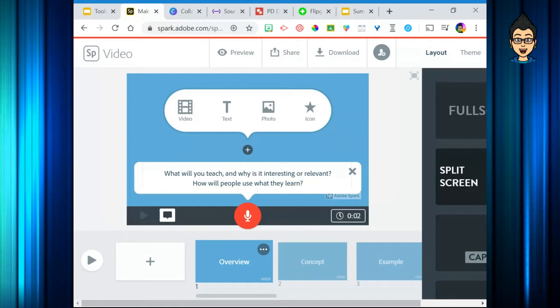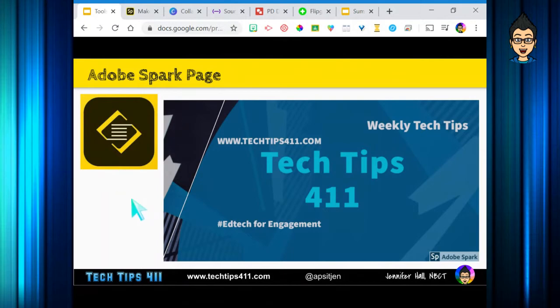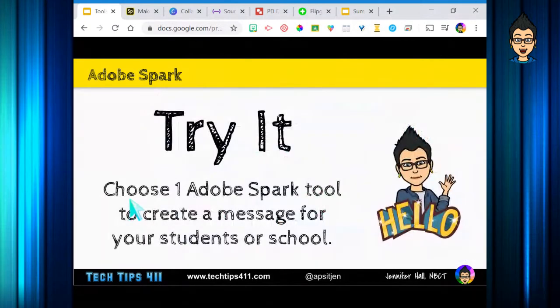So at the end of a unit, you might say, all right, so show me what you've learned, and they can use Adobe Spark Video tool. I had a math teacher, 6th grade math teacher, that the students were working on a project on the Beltline here in Atlanta, and they used all their math concepts. And so then they used Adobe Spark Video to create a video about what they had learned. So it was really, really cool. So that's the first tool I wanted to highlight. That is Adobe Spark. There's page, video, and other options.